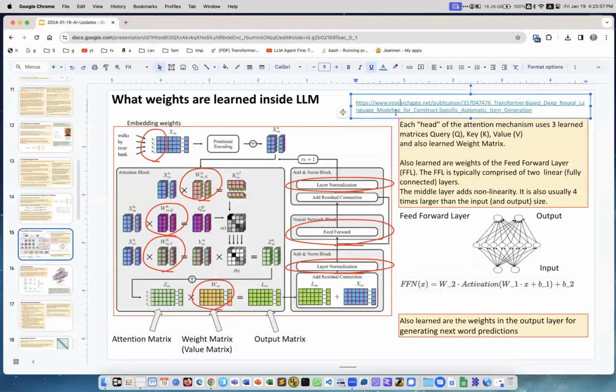So I copied it, giving them reference, and want to explain what it actually is. So let's go step by step. The things which are circled with red, these are things which actually constitute the model. These are things which are remembered. Like when you have a model file, these matrices are stored there.